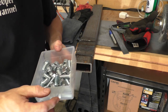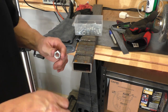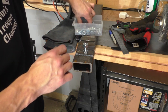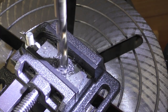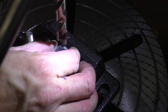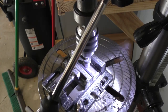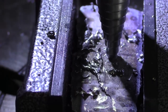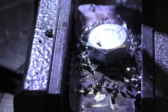And here are the leftover bolts that I had, and this just goes more with my theory about always buy extra bolts. I would not want to be running to the hardware store right now, but I've got these really thick 1/2 inches that are going to work perfect for this project. Pretty sure I got 4 of them here. And that hole is not going to be big enough. Alright, that's all we needed. Alright, let's see if that one's gonna work. Yep.